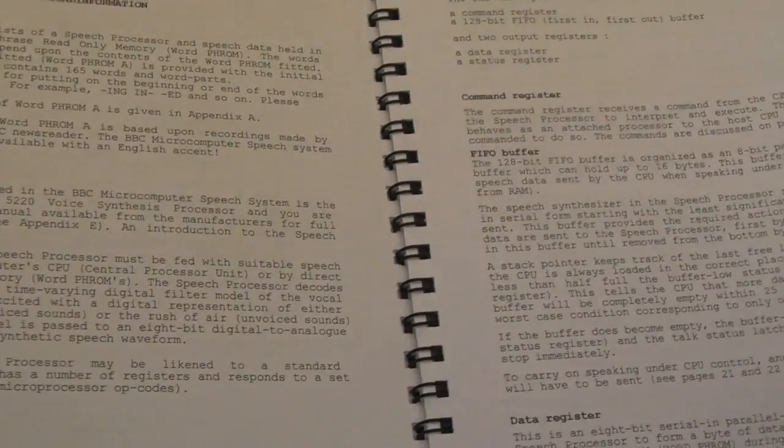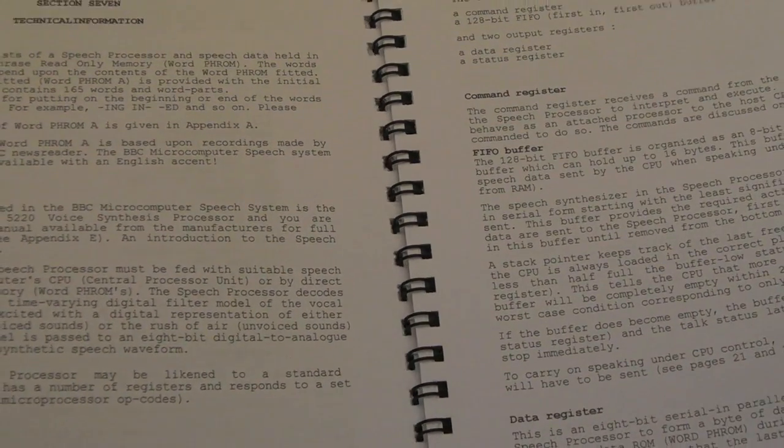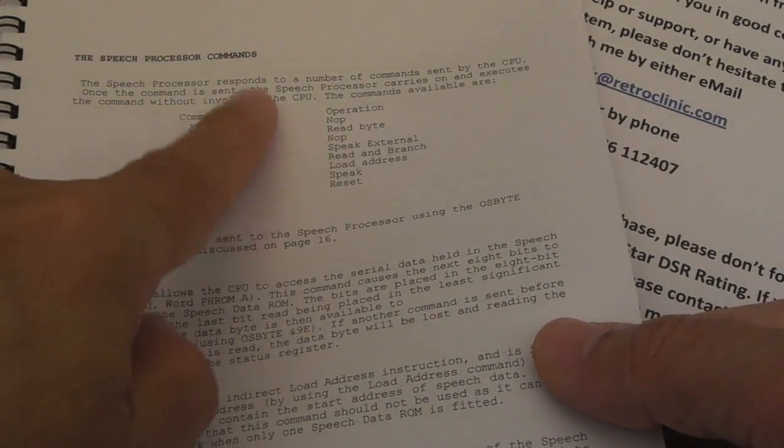So yeah, there's lots of other examples and things in here. Everything you would need to know about programming this chip, you know, including the protocol here. Everything's there. It's really, really good. It's a fantastic extra to throw in here.